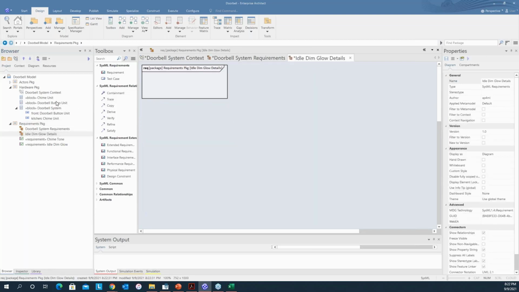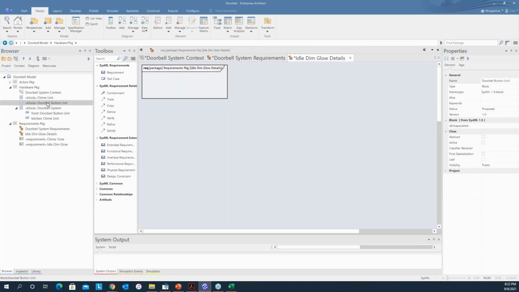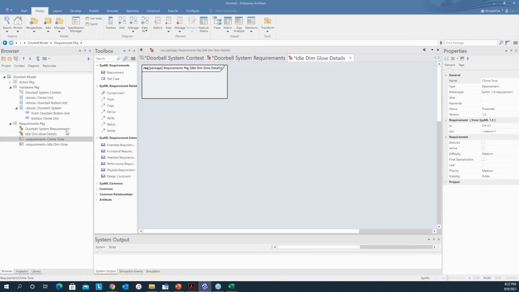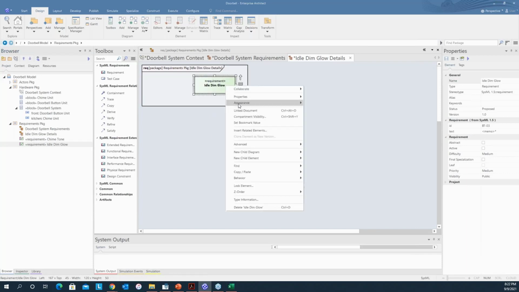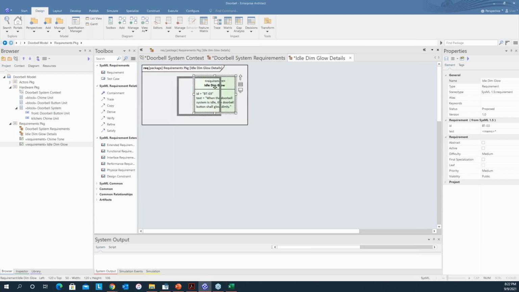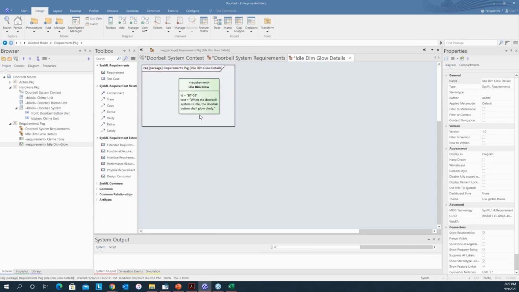And now we're going to bring that idle dim glow requirement back on here, and we're again going to set the compartment visibility to show the tags. Okay, so now we've got that, and what we're going to do is ask which thing in the system has to make this so. Well, that would be the doorbell button unit.